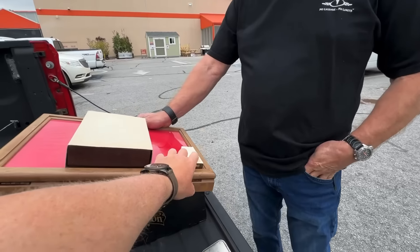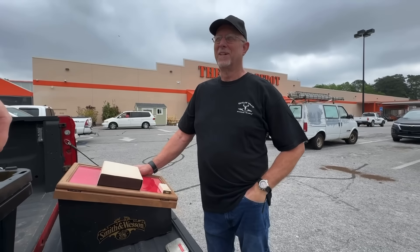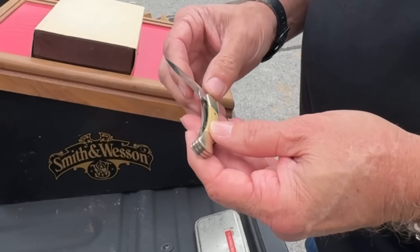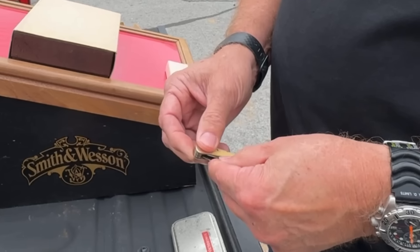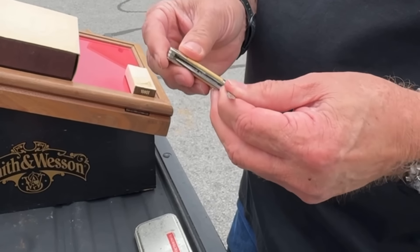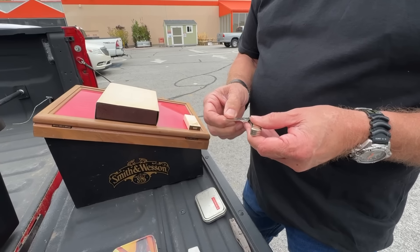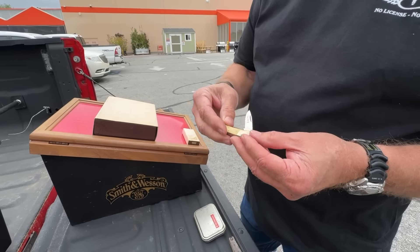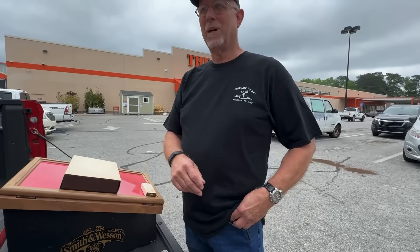I've never seen one that small with a lock blade — never. I know you like USA-made knives. That's a Japan-made — well I like Japan too. It's a little lock blade called the Squire — it's pretty, it's got the scissors. I got that one at an auction hitting another knife for five dollars. Pretty cool man. What's the name brand? It says Explorer, 440 stainless, Japan. They make good knives over there. It's just a nice little knife to carry — your EDC.